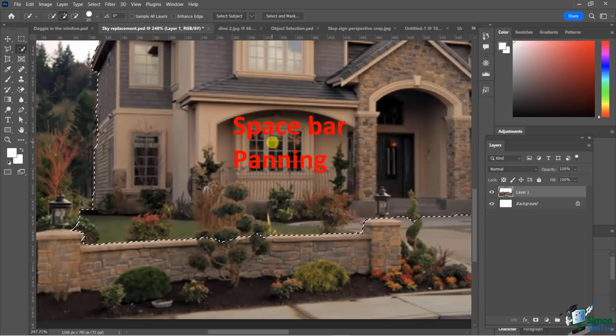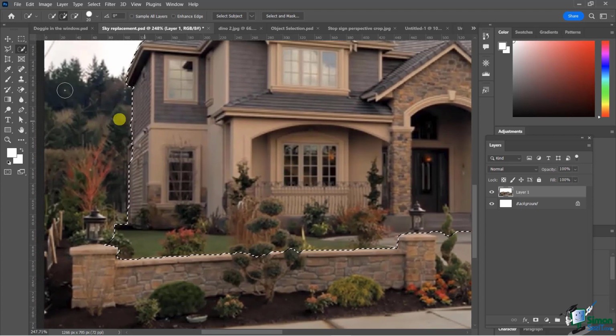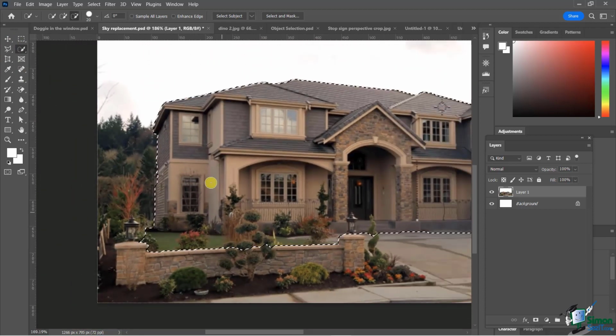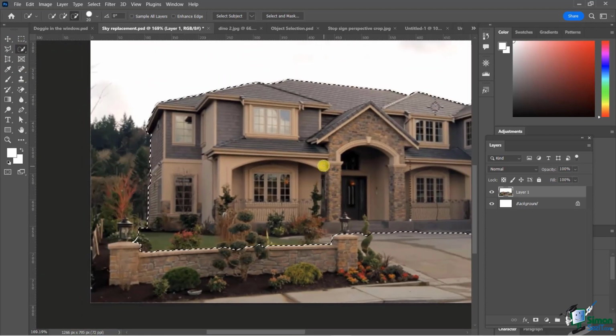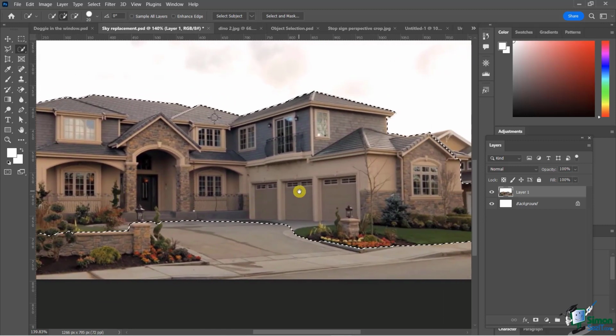Okay, and the space bar allows me to have temporary access to this little hand that can allow me to pan through, but then it takes me right back to the tool that I was just at. Okay, so very good. So it did an okay job. It's really nice. It didn't touch the sky. Got a little bit too much over here. I just wanted the house, and we're going to learn about that in a little bit, what we can do.